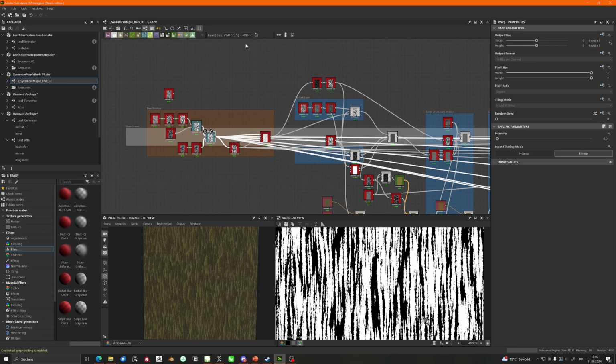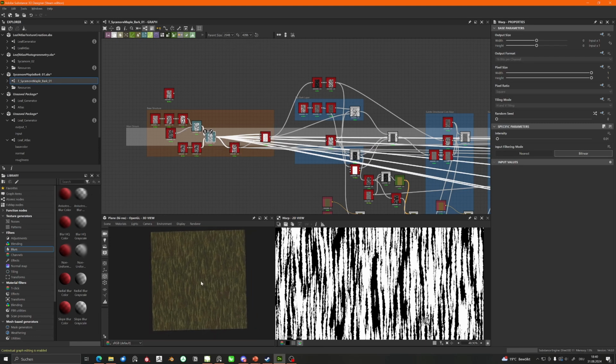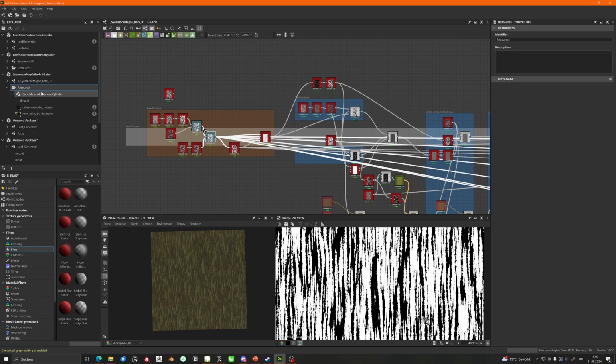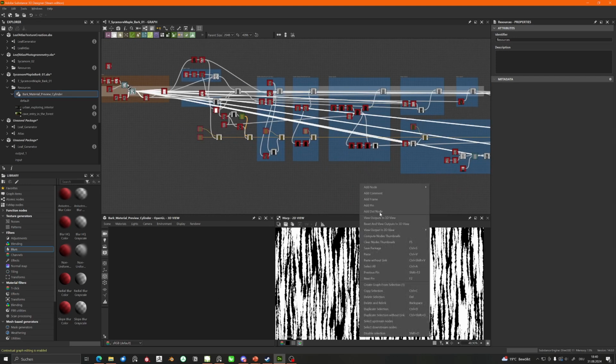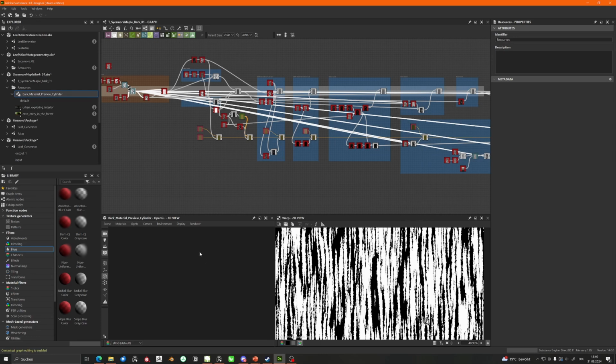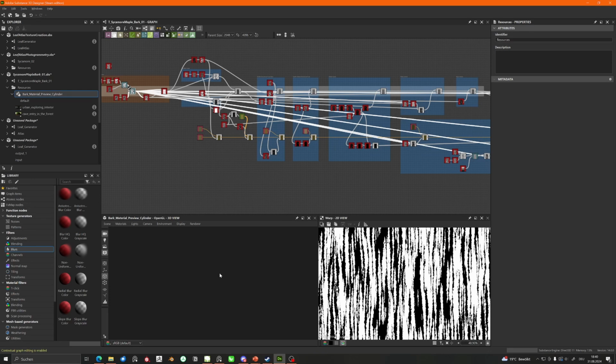Another thing I wanted to mention is that by default, Substance Designer creates textures that are square, like this. And also for this one, I've added my custom resource, which is this preview cylinder. I like to preview bark textures on a cylinder in Substance Designer, so we get the correct look and feel of the texture we are working on. And obviously, it's again not working. I really don't like this view outputs in 3D view. Sometimes the 3D view is a little bit bugged, especially when you're importing custom materials or custom meshes.